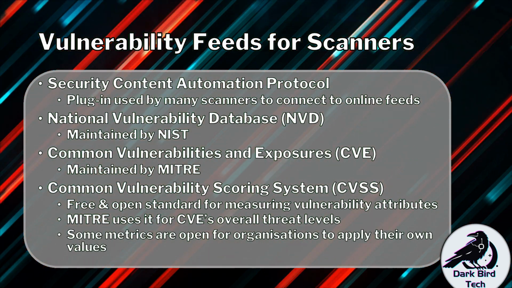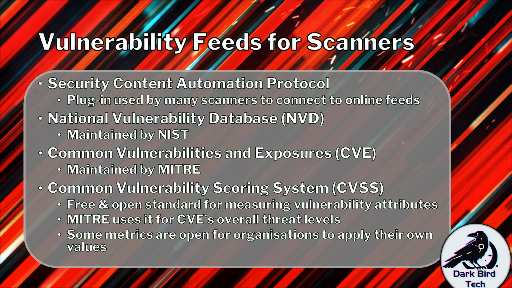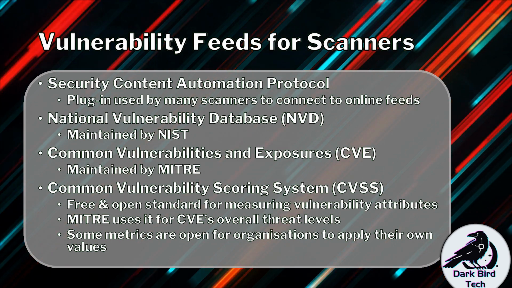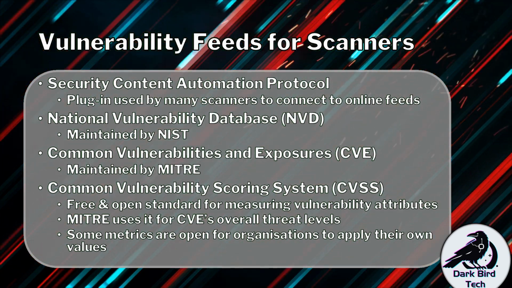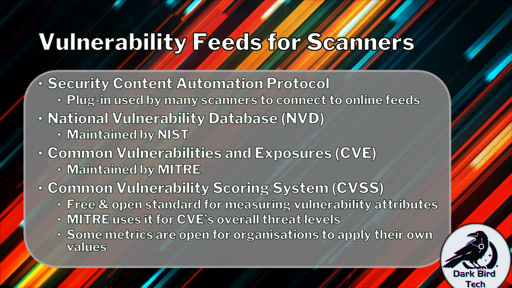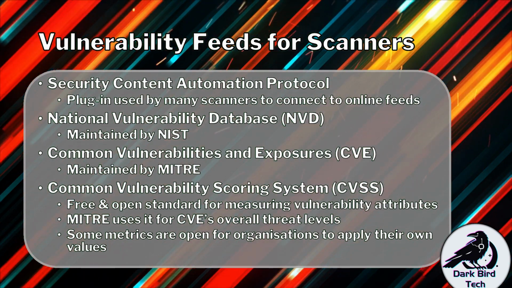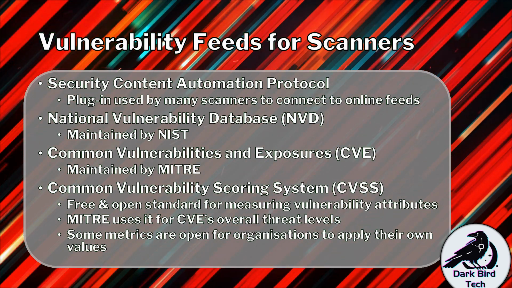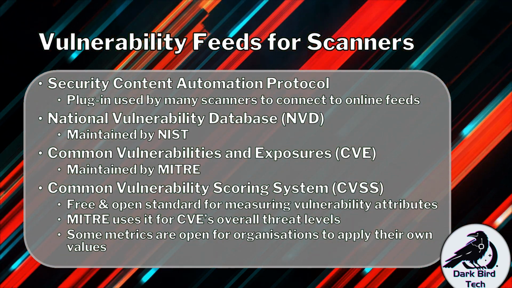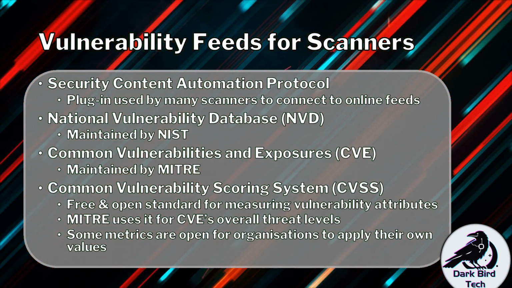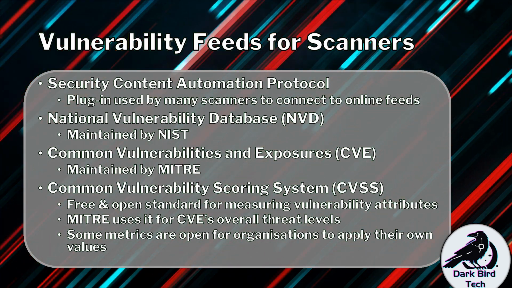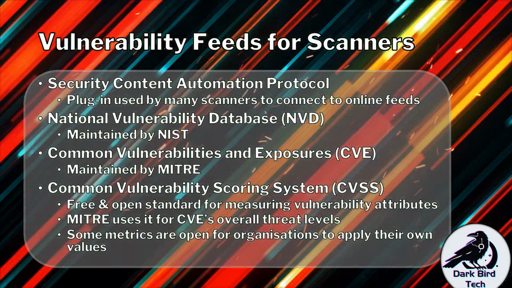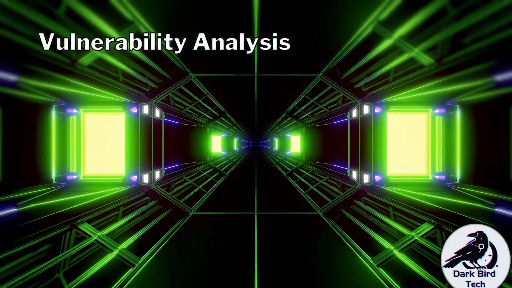Some of the metrics are open for organizations like yours and mine to apply our own values to, so that we can have vulnerabilities being prioritized, not just with how concerning they are in general, but also how they impact me versus how they impact you. And I really dig that. For that one reason, the crazy mathematics that sometimes is involved with doing a decent CVSS score is worthwhile. So, cool. Let's move on to analyzing our vulnerabilities.